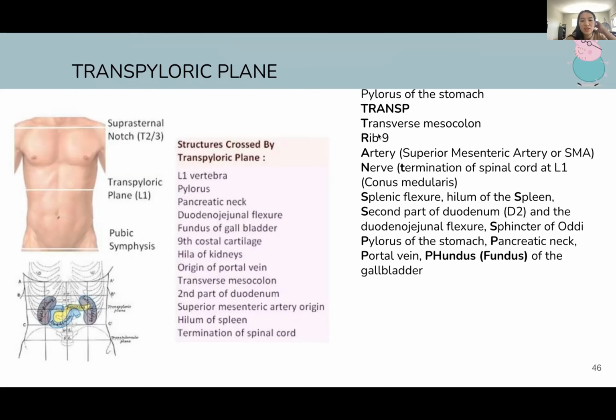For spleen, it goes from rib 9 to 11. They had a question on that, I think. So the spleen is behind rib 9 to 11, and it's also where the hilum of the spleen is. But yeah, it's not much. It's not much. And remember, it's L1.